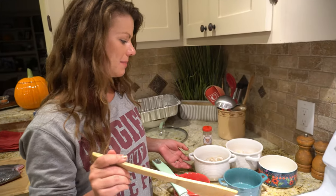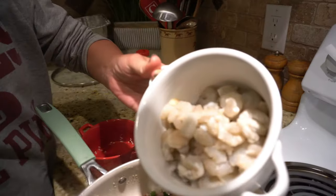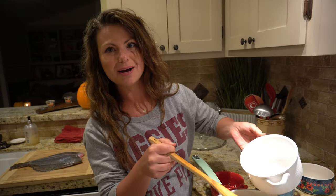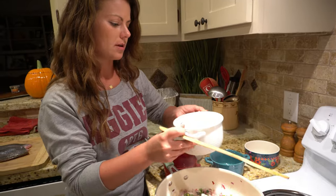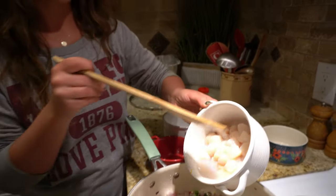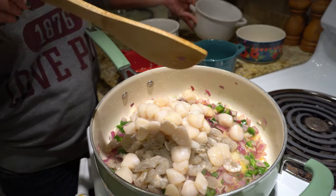Alrighty, y'all. Now it's time to add the seafood. So we have a little bit of shrimp right here. We're going to add this to our fun little vegetable mixture. How much shrimp you got there? I don't know. You put it in the bowl. A pound. Okay, so we're putting a pound of shrimp in here. We like a lot of seafood. And then, a pound of scallops too? Yes. Should I drain the fluid? It's fine, throw it in there. Okay, we're throwing it all in there. So we're gonna add our seafood to the vegetable mixture.